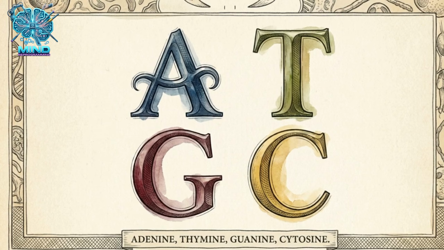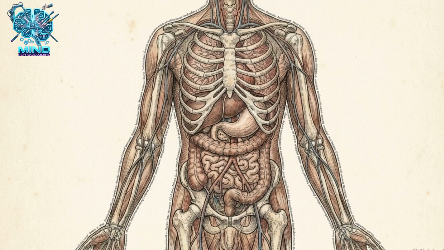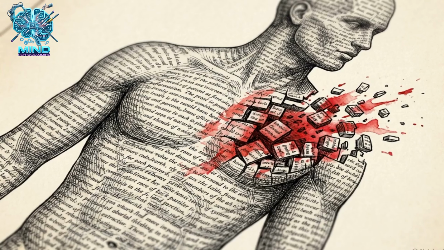Imagine a hidden code running inside your body right now. It dictates the color of your eyes, your height, and your smile. The instructions to build a complete human being rely entirely on a chemical alphabet made of exactly 4 letters. How exactly does a string of 4 simple chemicals construct a living, breathing person? And what happens when a single spelling mistake slips into that code?